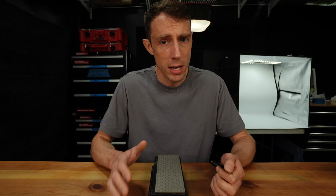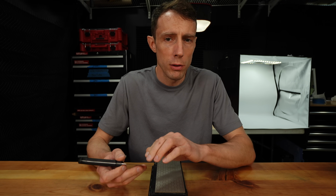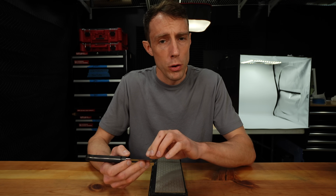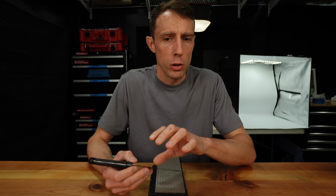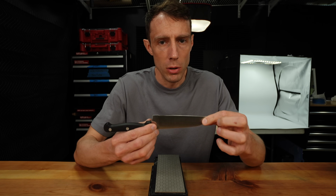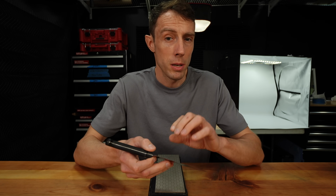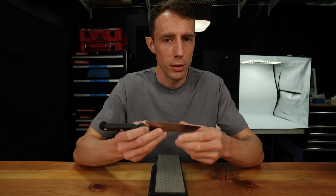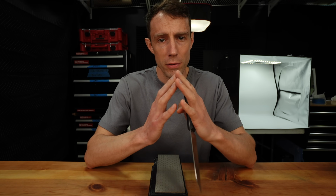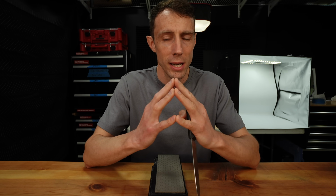Now, this is important because, like we said in the beginning, different types of steels at different hardness levels with different heat treatments form different types of burrs. And some of those steels can be extremely difficult to remove the burr from. Take this $1 knife from the dollar store example. This steel is very soft at around 54 HRC. It forms a pretty big burr, and that burr is fairly difficult to remove. Since the steel is so soft, it's kind of like a paper clip. You have to bend it back and forth 100 times before you end up reducing it or removing it completely.